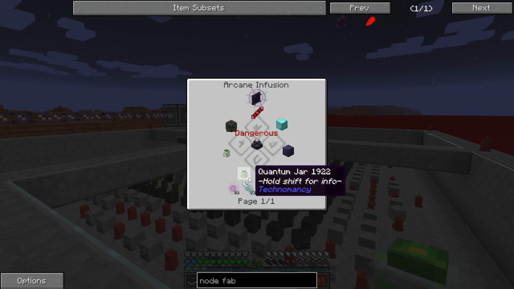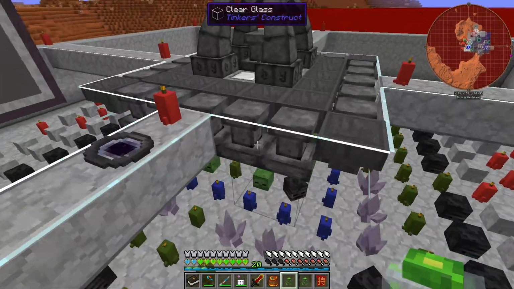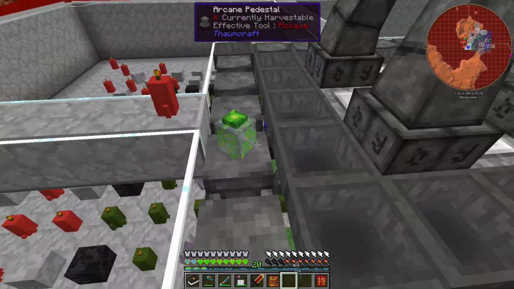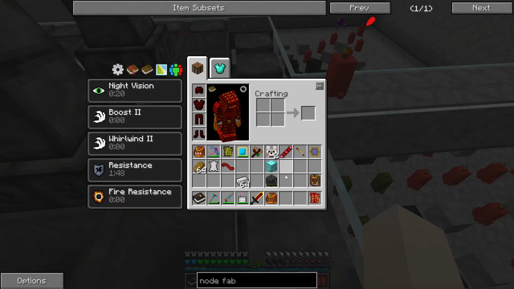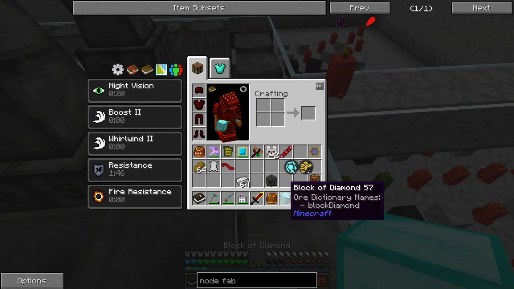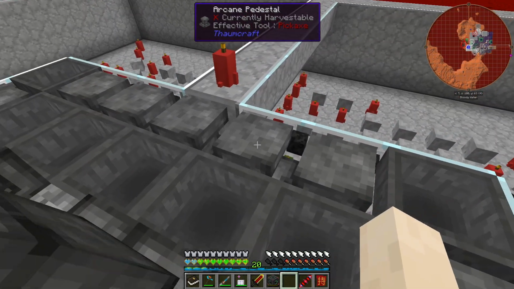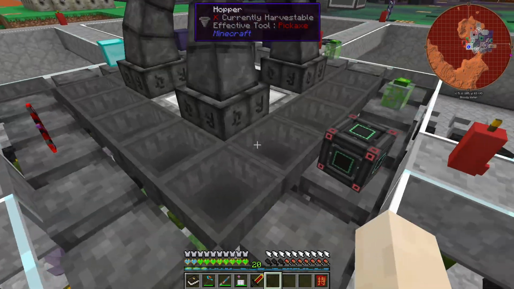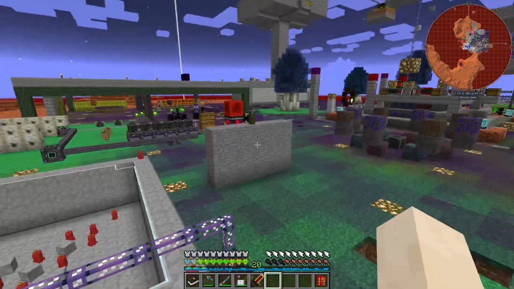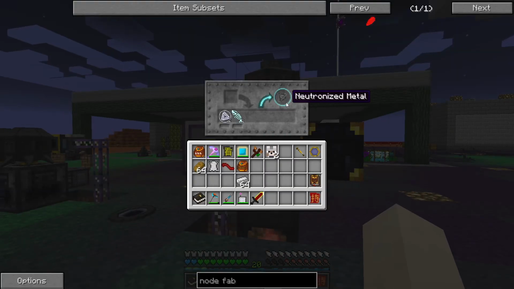So the setup is quantum, perfect. So quantum, thaumium, this and this, diamond, this coil, and this battery. Perfect. And now we need the node fabricator, which means I need the ionized metal, which means this should be done. Yes, perfect. And we're just going to restart more thaumium ingot.